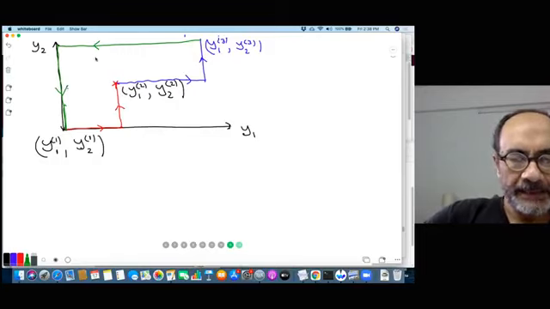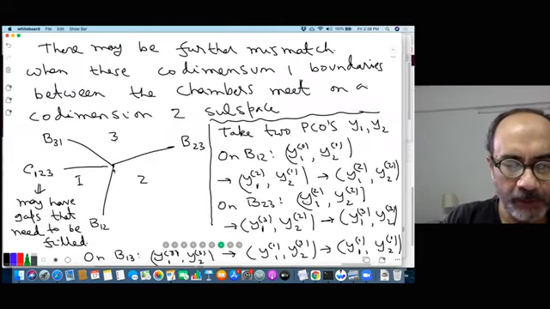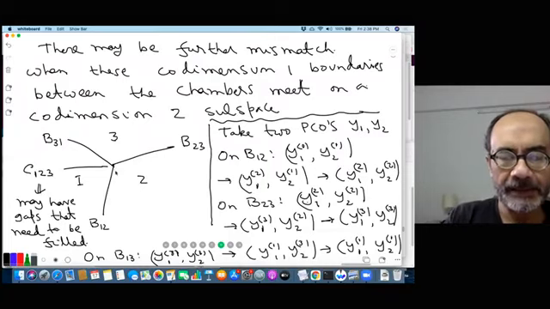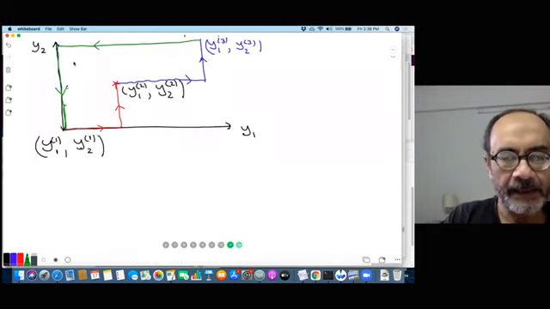So what we see is this gap left over, right? It looks like a two-dimensional gap, which is okay because this is codimension 2. This point is codimension 2. So if you want to make up the full dimension, you need a two-dimensional vertical segment erected on it to make it into the correct dimension that you started with. So what we see is that on C2, 1, 2, 3, you have left a two-dimensional gap.